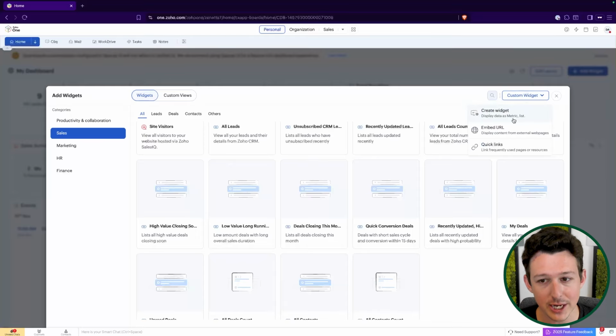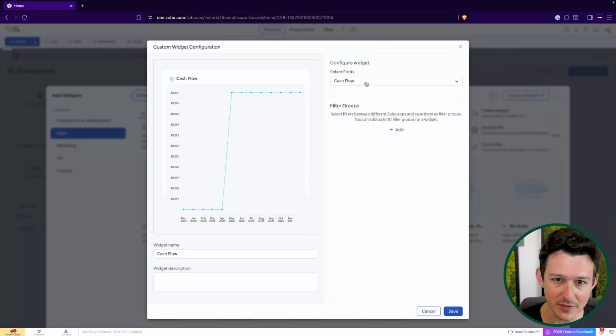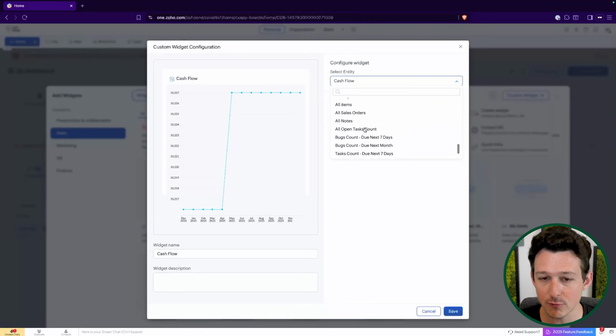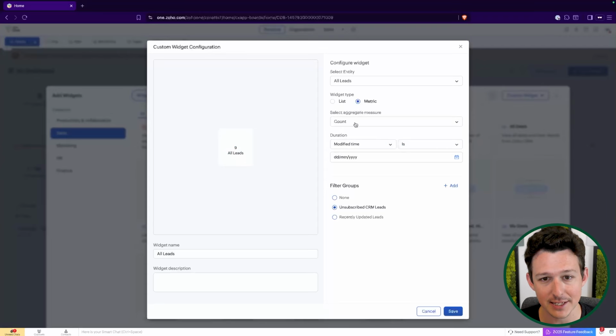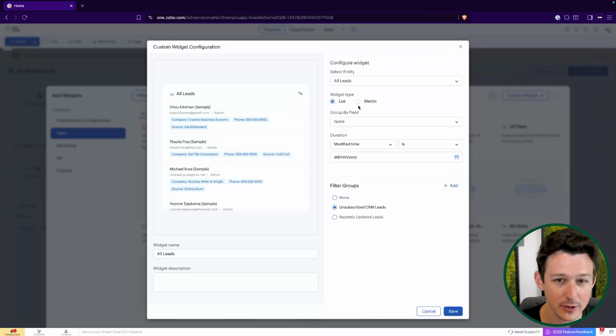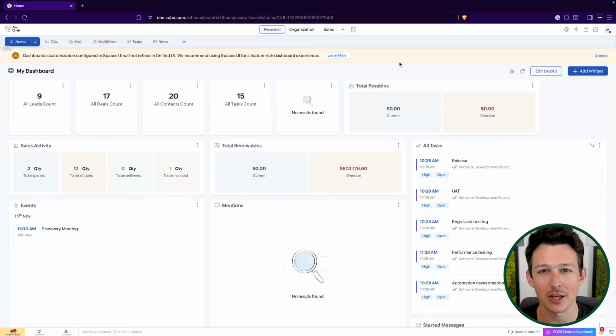One cool thing here I'll mention as well is that they now have support for custom widgets. Now, do keep in mind, things like these custom widgets, this is essentially going to require a bit of knowledge about the application, but similar to if you've used a lot of the dashboarding tools in something like Zoho CRM, I can certainly bring these in as my own widgets the same way that I can there. So let's say I want a metric, give me a count of all leads, maybe created within some period or modified within some period, and then display that. Now, they're really going to show as either a list or a metric. I'd assume a future update is going to include more graphs and visual views that will be supported there.